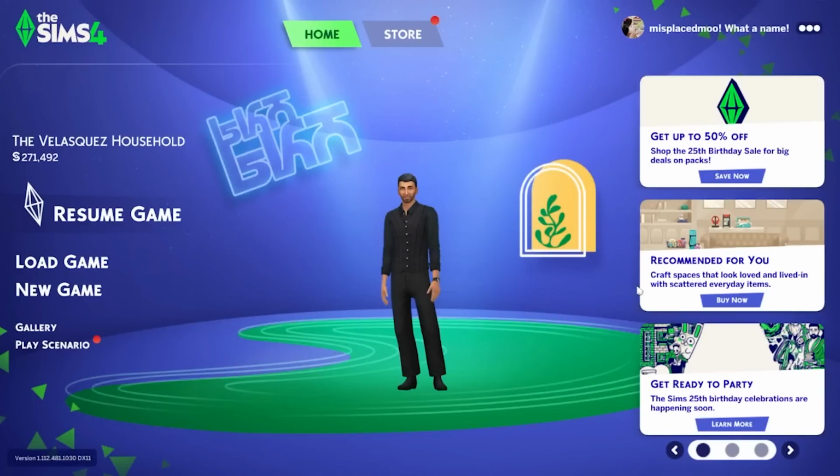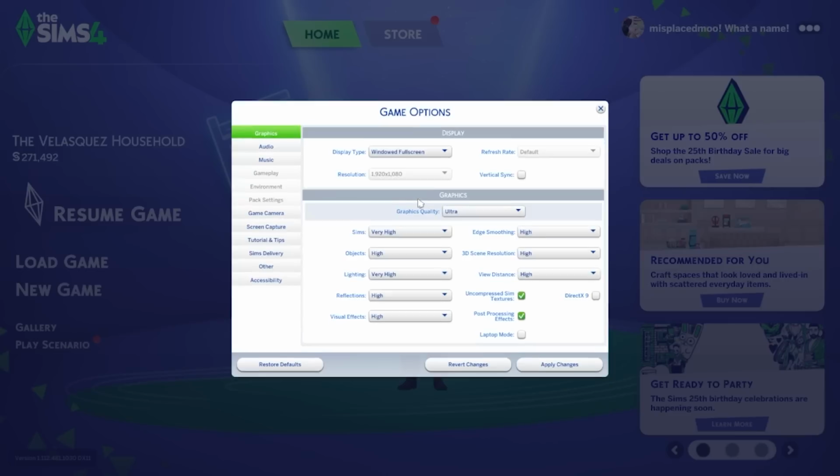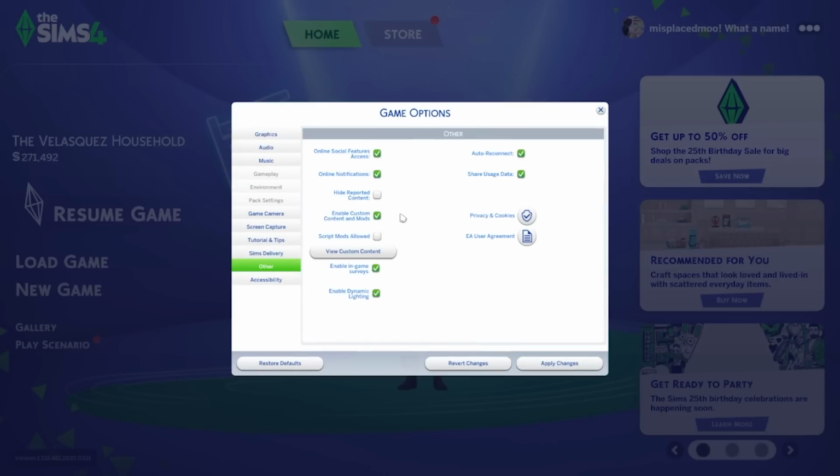Click on that. So now I'm going to go over here and show you something. If you did not get that white square, it might be because of this. What you'd have to do is go to game options. So open up your game, go to game options, then go to other. See where it says enable custom content right here? You'd have to check that.